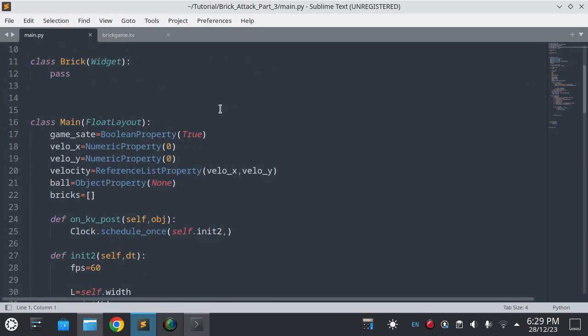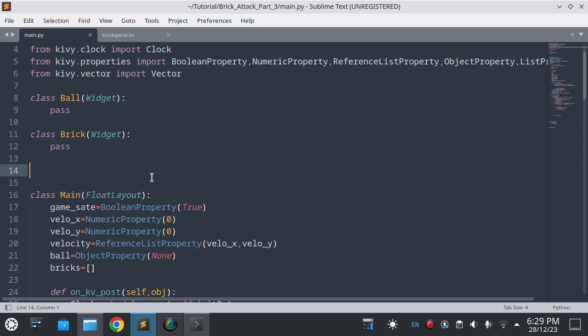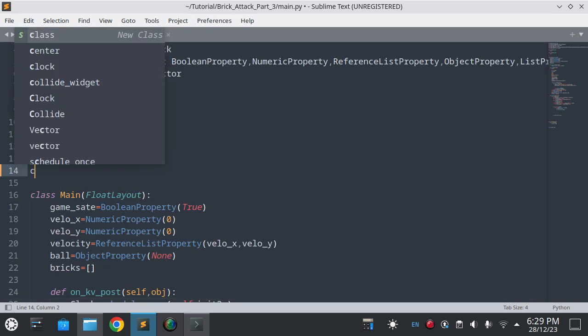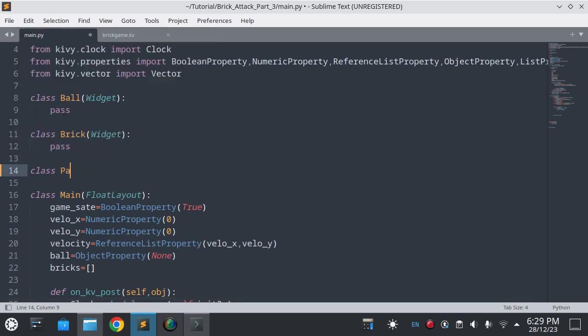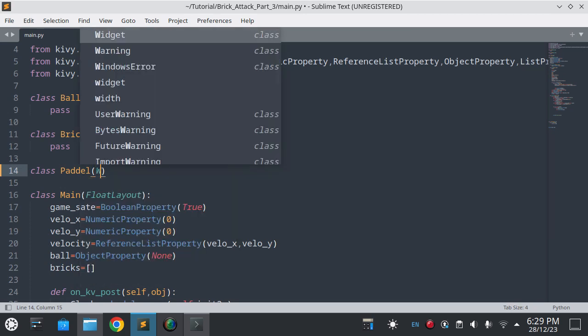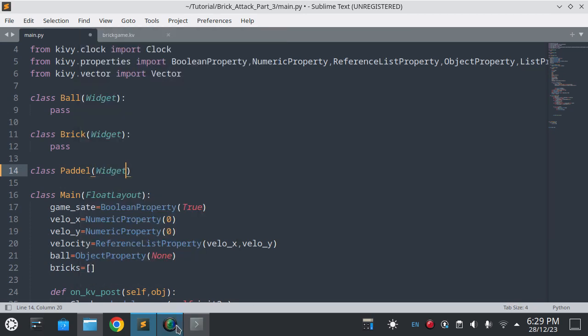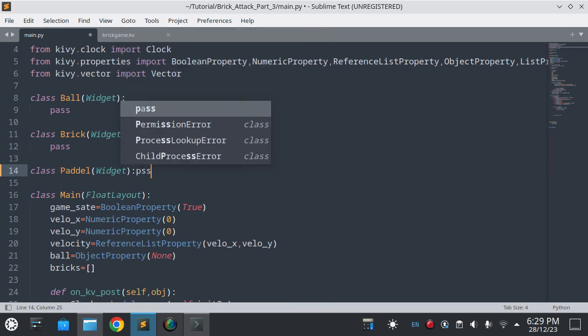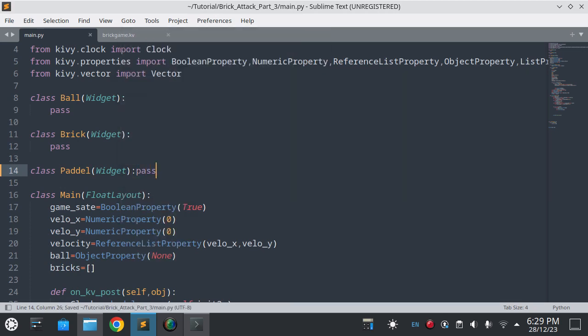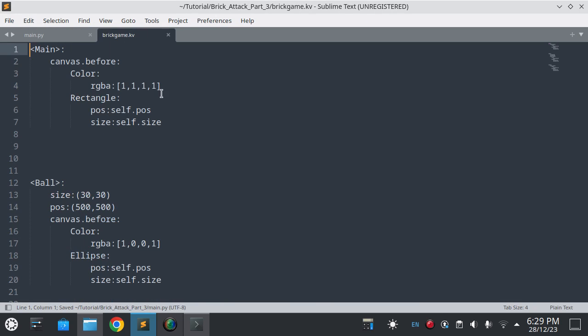Now we will introduce a class called Paddle, P-A-D-D-L-E, and inherit from Widget. Put pass for now, and here we will initialize our paddle.